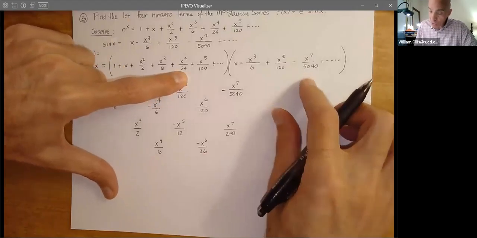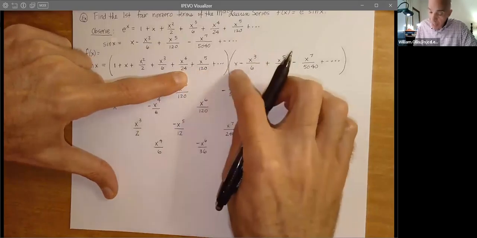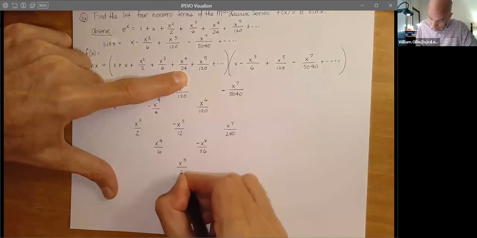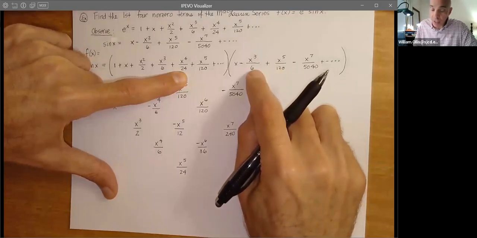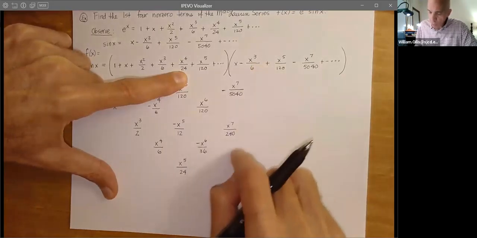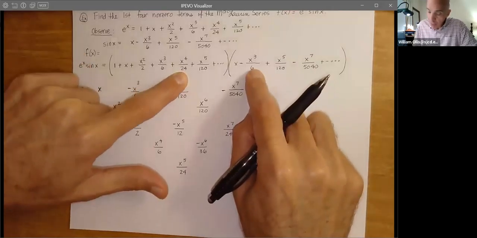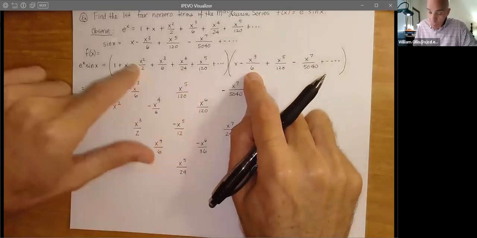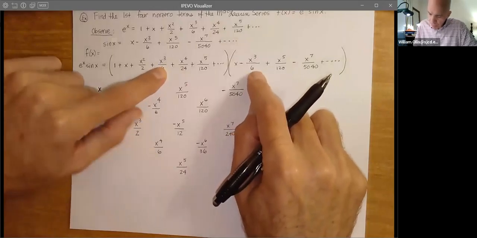So that's important. So the idea here is that we're generating enough lower powers, and we certainly can't get any more fours out of this if we keep going. Now, when we do this, if we think about the next rung in the ladder, so to speak, we can get a fifth degree term here. So we don't want to ignore that. So we're going to have an x to the fifth over 24. And then the next one, when we multiply, that's going to be an x to the seventh. But again, I don't think we're going to need that.